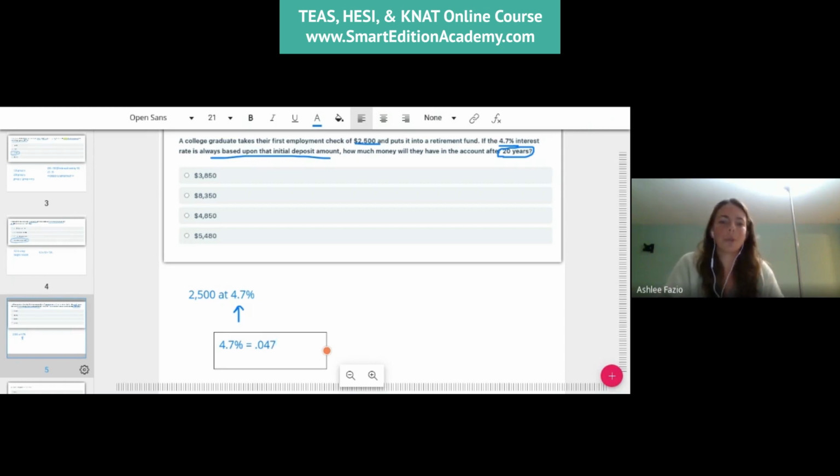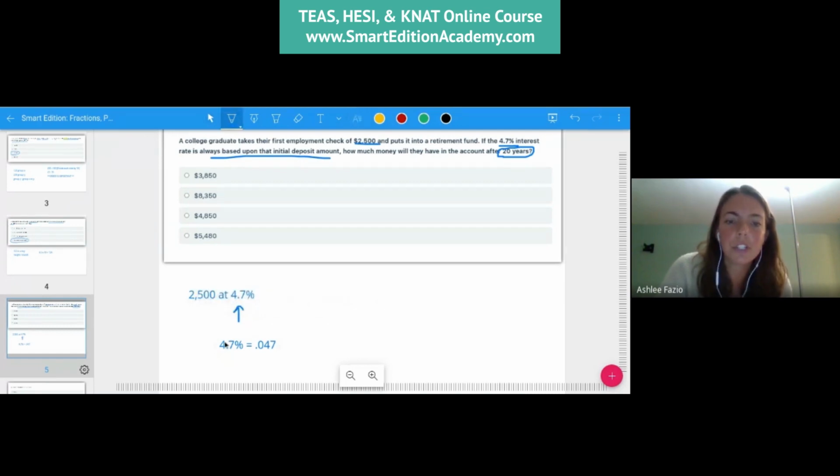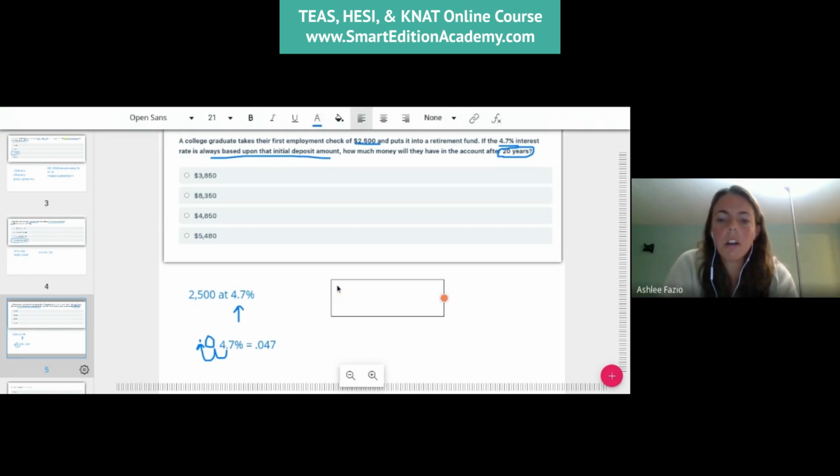Yes, 0.047. Whenever you have a percent and you want to turn it into a decimal, even if it has a decimal in it already, this is my little trick: I just take the decimal and swoop it twice. Then you see I have a little spot with nothing, so I put that 0 placeholder and I've moved my decimal over here. That's how I got to 0.047. That's important, and that will help me figure out how much interest we are going to get per year.